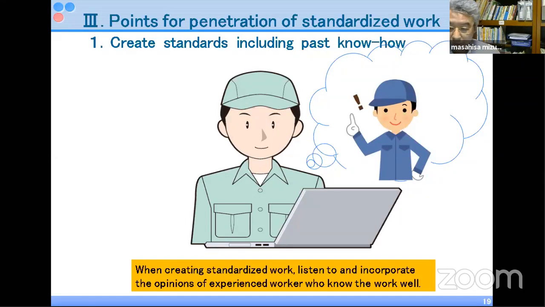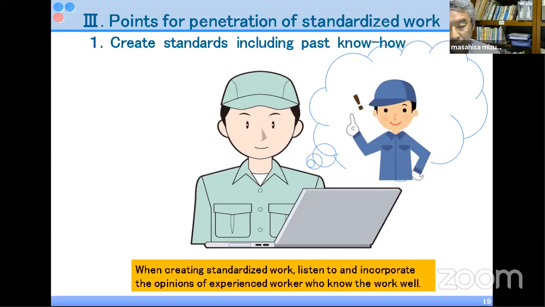And if you make the standardized work, after the completion of the standard work, we should require the worker to keep to it, but some experienced workers don't like to follow the standard.